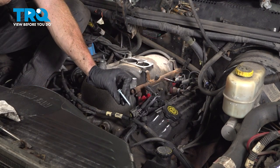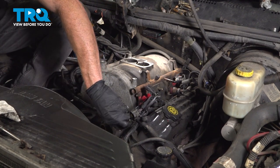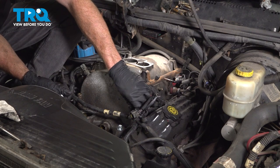Now we can start in all of our brand new mounting bolts. We are not going to tighten any of these. You need to make sure each one of them is started into the proper position. After that, we'll be snugging them and torquing them in a very specific sequence.